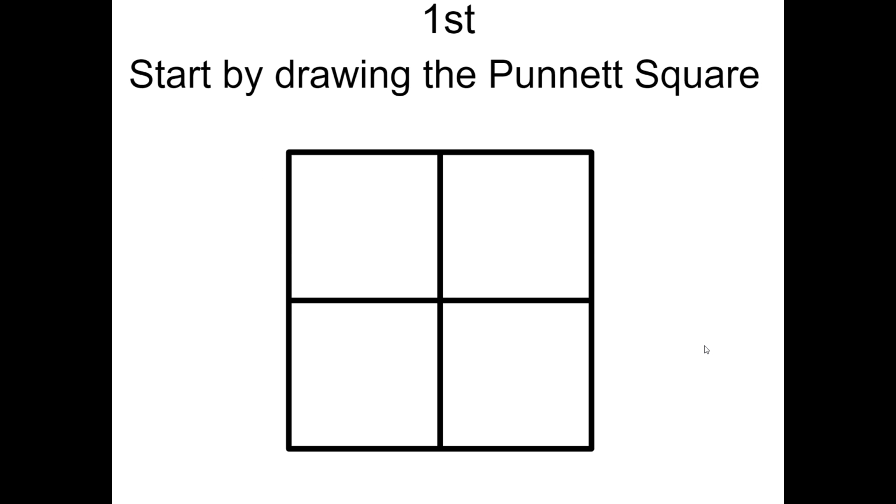I want you to take out a piece of paper and go through this with me, so you understand how to do Punnett squares. It's crucial that you do this. So start by drawing, and pause the video as you go through, please. Start by drawing the Punnett square. So you draw this box with 4 boxes inside of it.